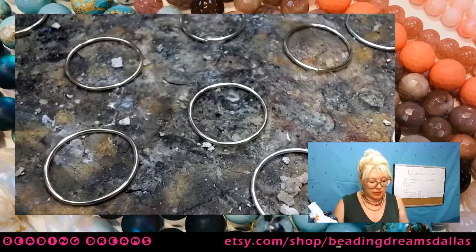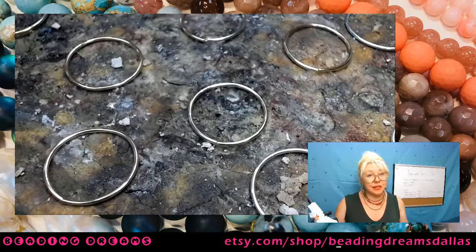Yes, this is 14 karat gold solder. No, 14 karat gold solder is not cheap, but it does look better on gold filled than anything else. And do bear in mind that you're using like a 16th of an inch per ring. So even though it's much more expensive than silver solder, it's still not that expensive if you just take a per unit cost.